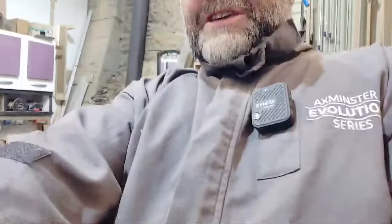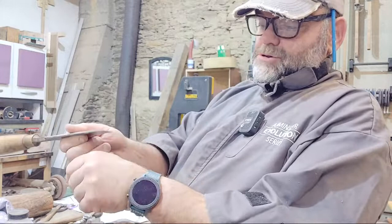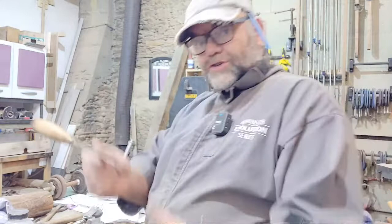Right, okay, so let's get this sharp. It's not really sharp enough at the moment. If I said it's sharp, I'd be able to shave the back of my hand, and it doesn't want to know. No, a little bit. More like scrape the hair off the back of your hand. But for me, that's not sharp enough to do what I want to do with it.